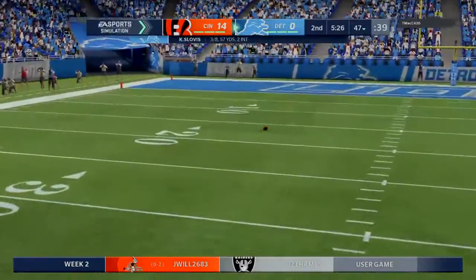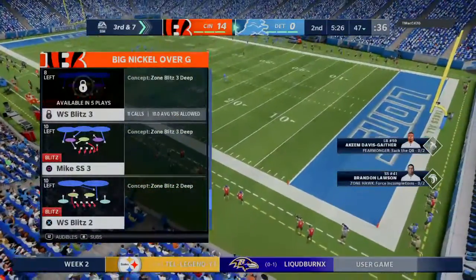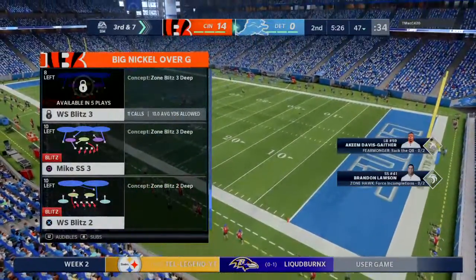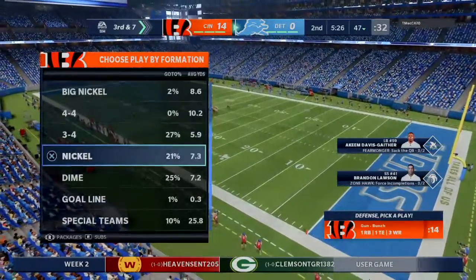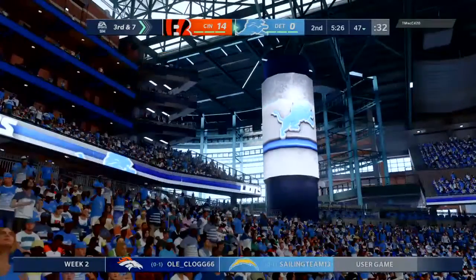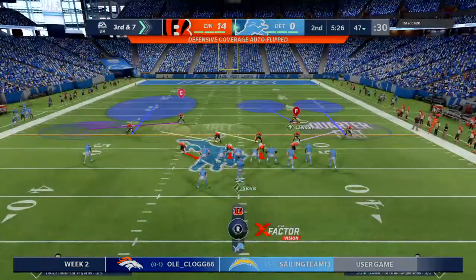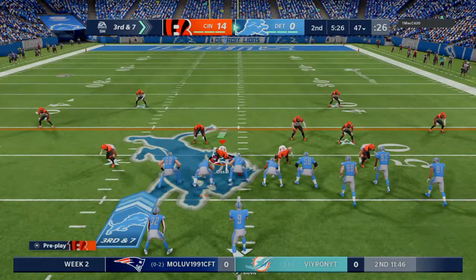Throwing over the middle, but it's incomplete. The intended target, T.J. Hockenson. And now it's 3rd down. Some of the fans here don't seem too happy about what we've seen in this first half. No, not at all, and I understand why. They've looked lethargic, out of sync, and it shows on the scoreboard. They head to the line facing a 3rd and 7 following the incompletion on 2nd down.